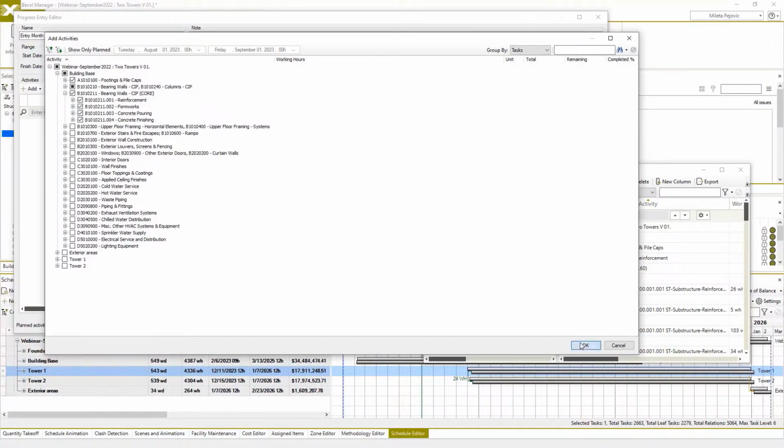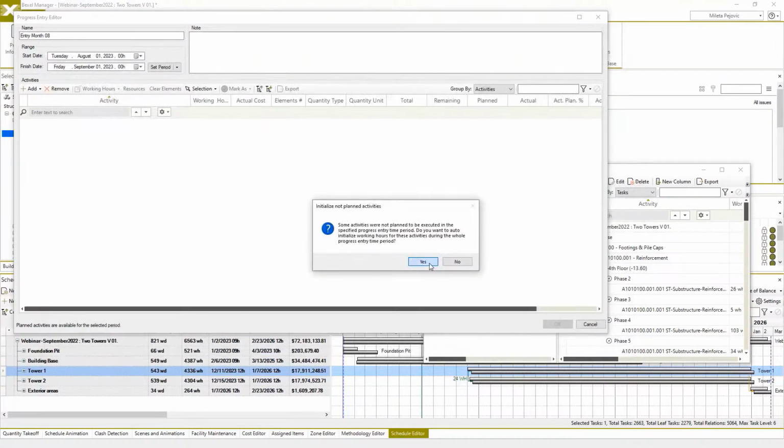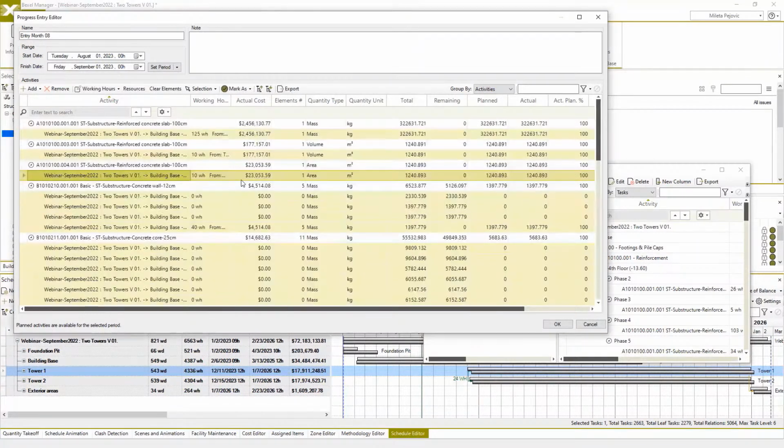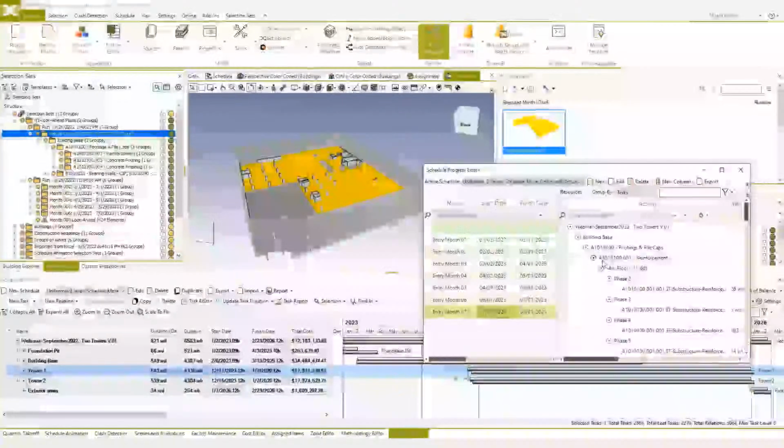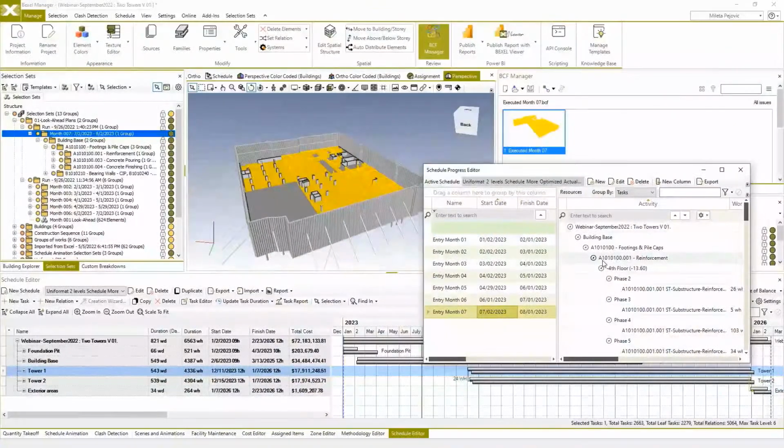Once you select tasks or activities, you may specify their percentage of completeness or quantities as well. There's also a possibility to import progress data and actual quantities and price using our open API and connection with external systems such as ERP or similar.